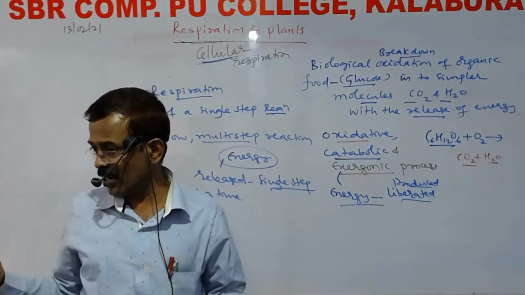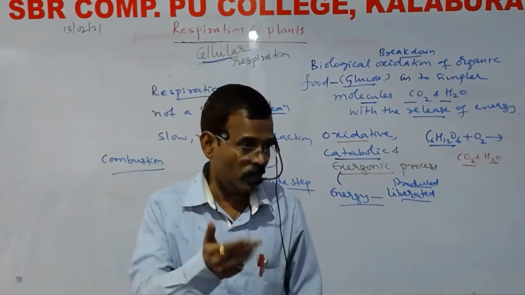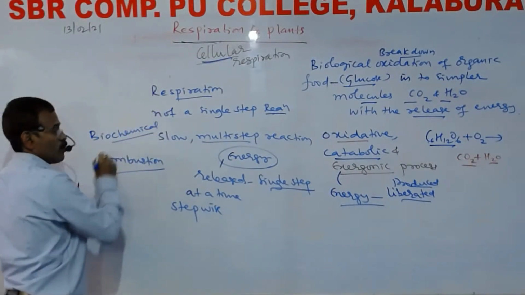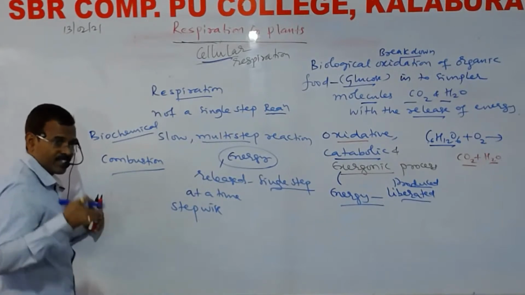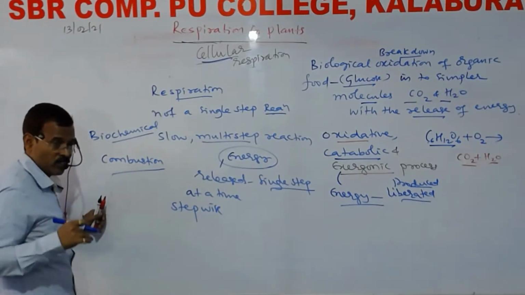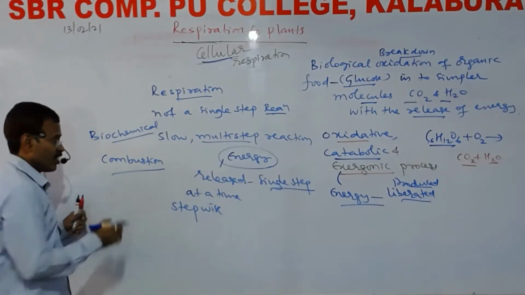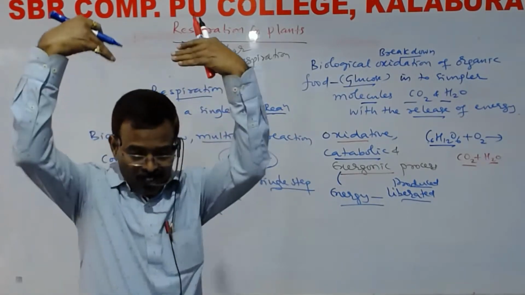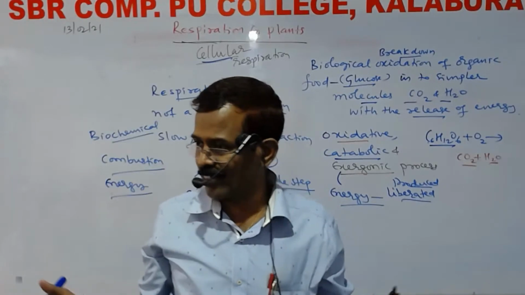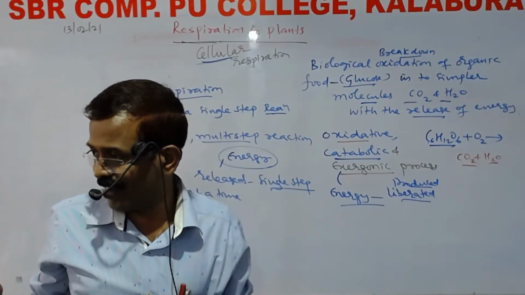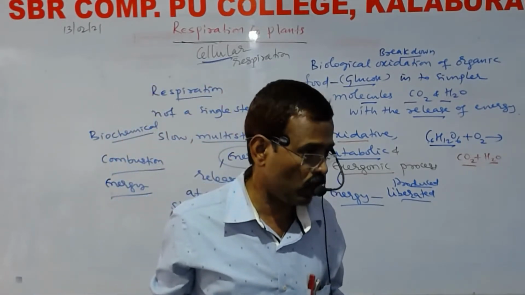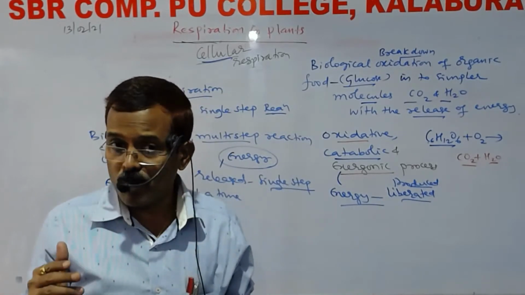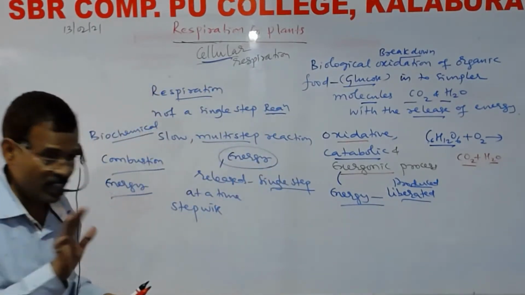So normal combustion is a physiochemical process, whereas the cellular respiration is a biochemical process. This biochemical process occurs in several steps. Energy is released step-wise. At a time, energy will not be released. And the energy which is released here in respiration, some amount of energy is used as heat to maintain the body temperature. Okay, constant body temperature will be there because of energy which is released as heat during this cellular breakdown of the organic molecule. Part of that, not all, part of that heat energy is used to maintain the body temperature. So the remaining major portion of the energy which is released, it is not released as heat energy.